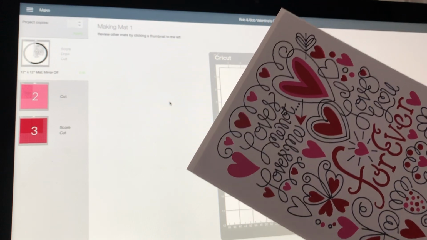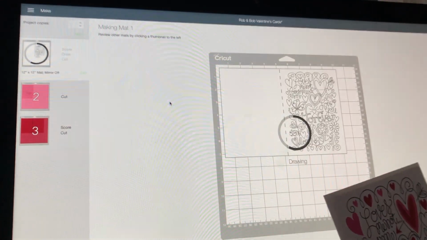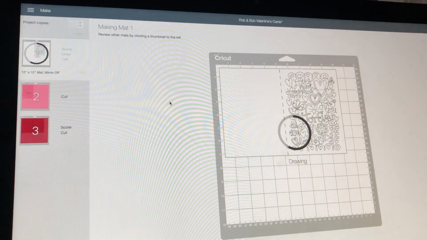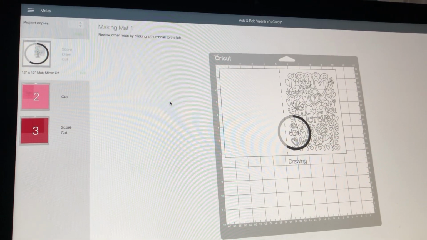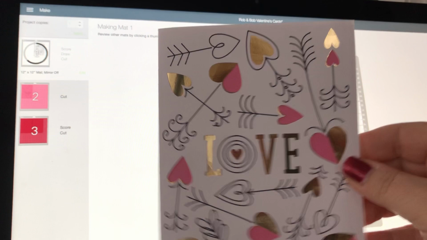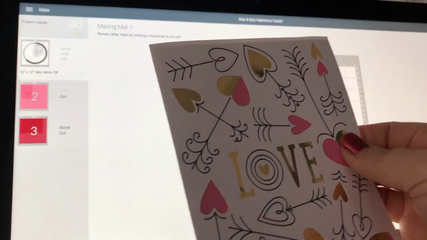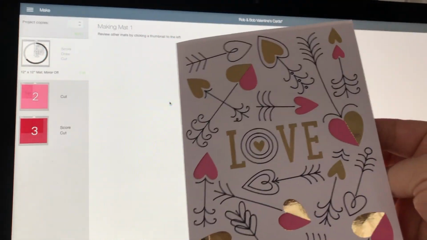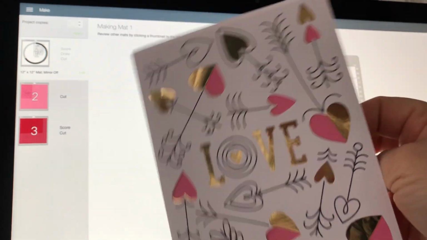I chose a pink, but you can choose anything you like, and I wanted to show you a couple of alternatives. This is the same designer, just a slightly different design, a little easier, and I decided to use pink with gold paper.